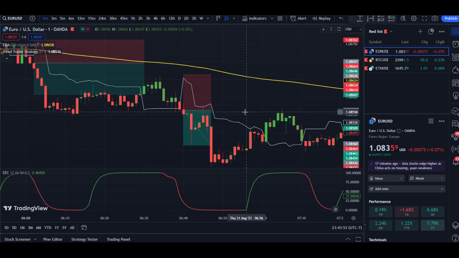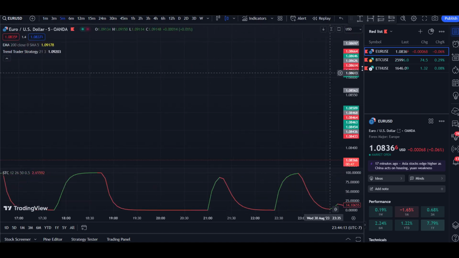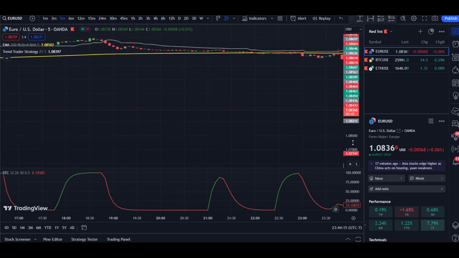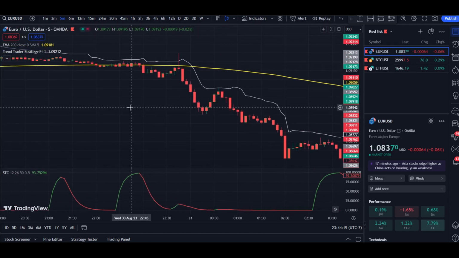Using this strategy, again, you want to make sure that you have higher volume so that liquidity is a lot better and you might not get stop hunted as easily. Also, if you wanted, you can use it on higher time frames such as the 5-minute or even the 15-minute. On higher time frames, it doesn't really work out quite as well. So I'd stick to just the 1 to 5-minute time frames.